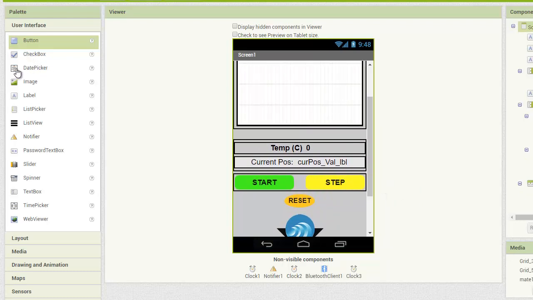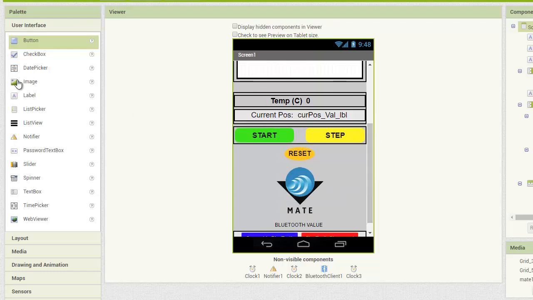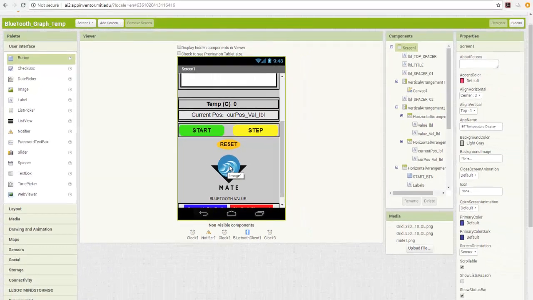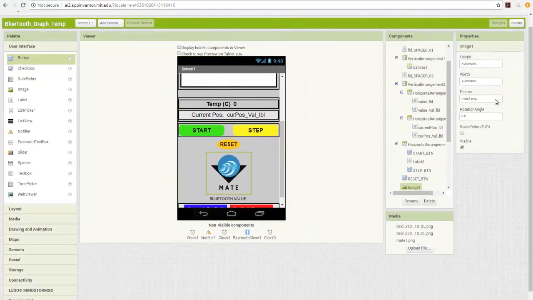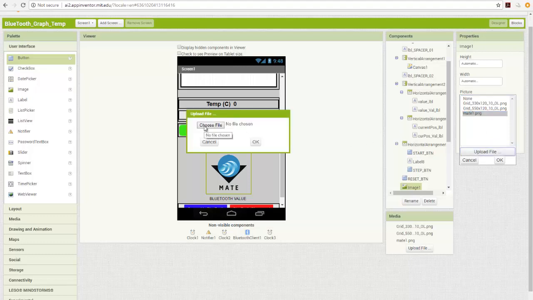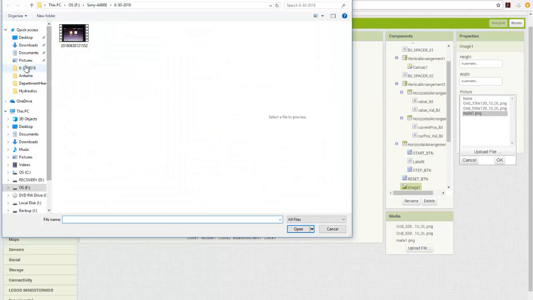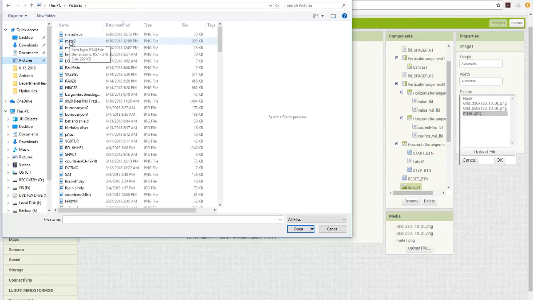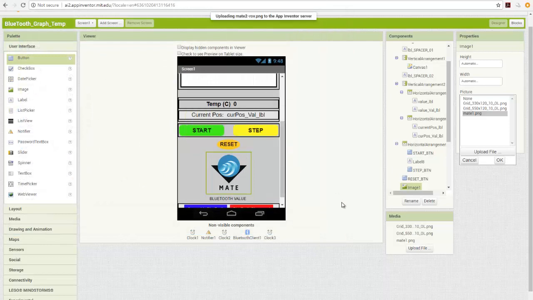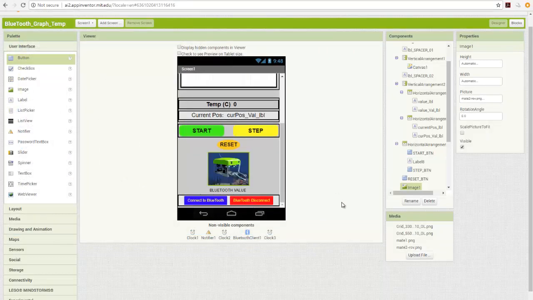You've got checkboxes, date pickers. You can put an image in there. That's how I dropped this Make logo. I put the image, dropped it there. Then what I did is I come over here, and the picture, I selected the picture out of the box. Now if you want to use a different picture, for instance, let me go and upload a file, choose the file, and I'm going to go and get back over here to my pictures, and let's see, I'm going to bring that one up there and say OK, and bam, I got a little different picture on there.